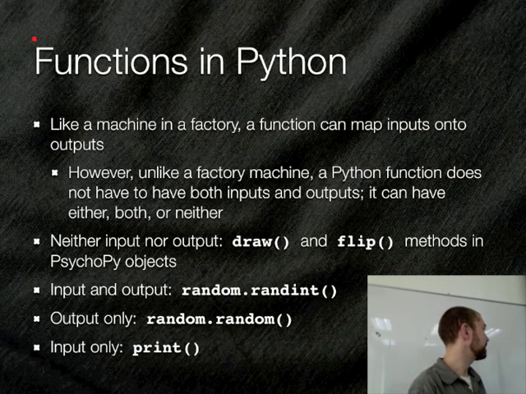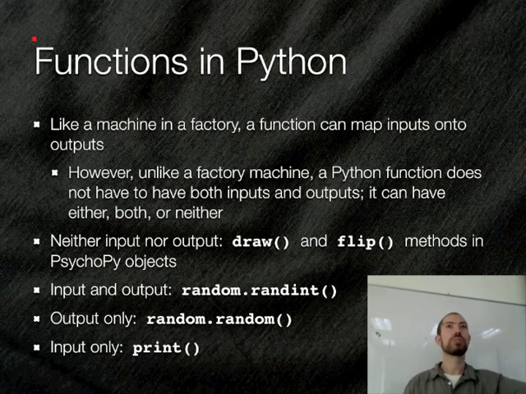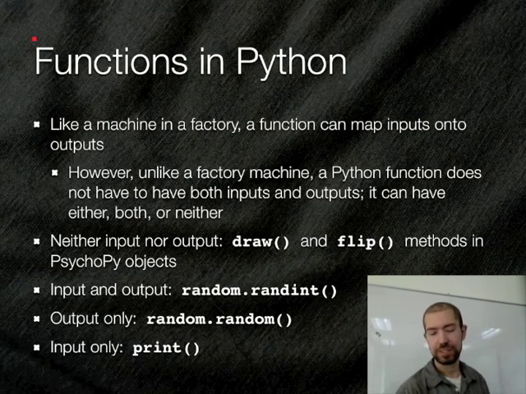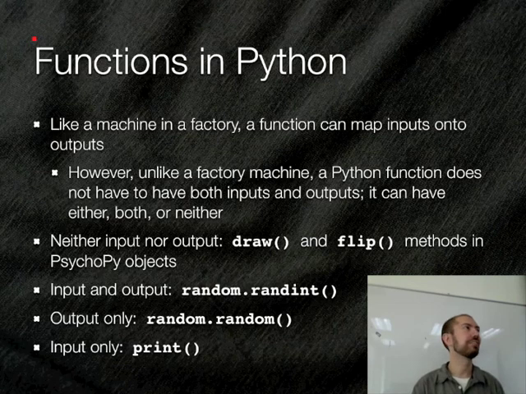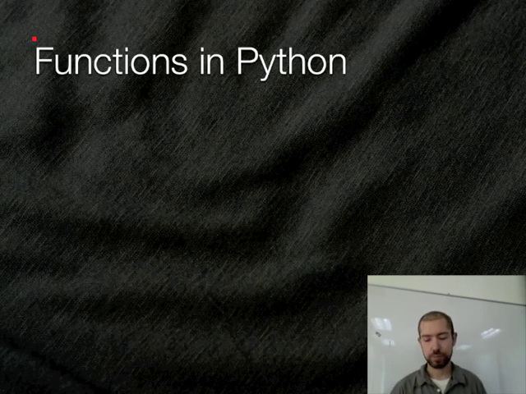And something that takes only input, for example, might be the print statement, right? Because you tell it what to print and it does it, but it doesn't give any information back to you. I mean, it puts something on the screen, but it doesn't return any information in the Python language back to the command that called it. Okay? Does that kind of make sense to people? Everyone see how you can have input or output or both or neither? Hopefully you do, because we'll be doing this in just a second.